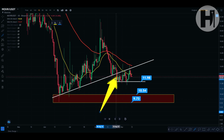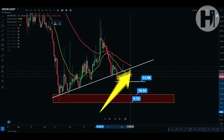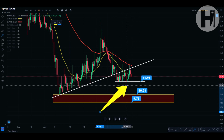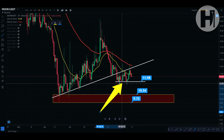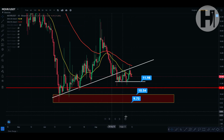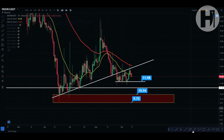So as you can see, we've held this level throughout June, throughout July, back tested it here in August, and then we broke down August 25th, 26th, and we've been hitting it with our head ever since. And this is quite bearish, because once you lose a support and you start hitting it with your head, there is a lot of possibilities for you to go down. And that's exactly what we've been doing. But the $12 level here has been holding us as support. So if we lose this, and I do think we will, you want to have some other support levels below you, just in case you want to set up some buy limit orders, which would be smart to do before a capitulation, which I think we're going to have as well.